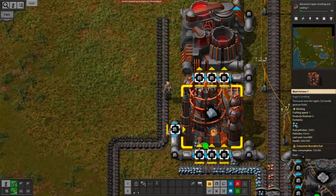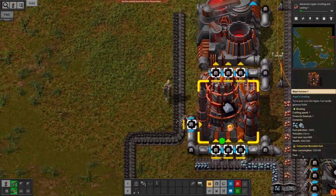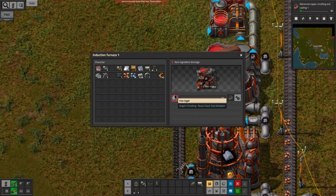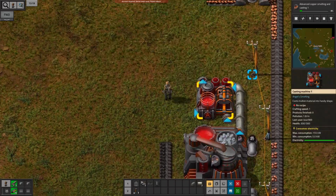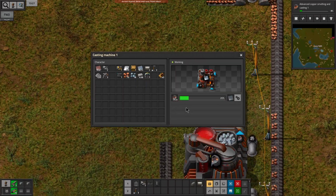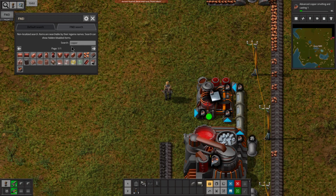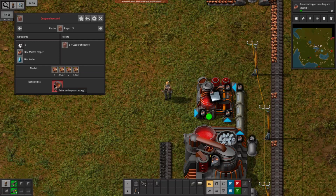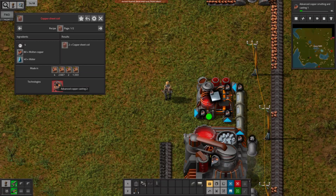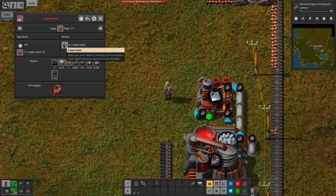So there we go. We're now turning iron into iron ingots, which then should be coming into here and making us molten iron, which will then be coming into here and making us iron plates, which is the only recipe we can do for right now. We can eventually make these sheet coils, but that takes smelting too. Yes, this is copper, same thing. And then we can break the coils down into plates.